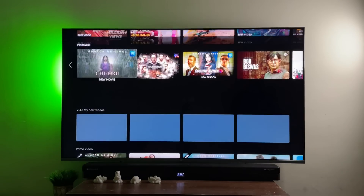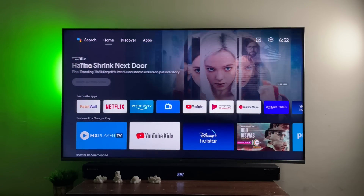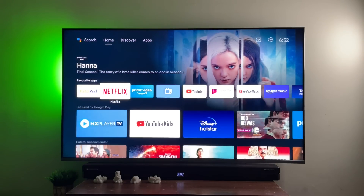The new interface is like a marriage between Android TV OS and Google TV — a move in the right direction and a much needed one from the dull Android TV interface we've been seeing so far. I haven't checked it but I'm quite sure we'll see this very soon on the Mi Box and the Mi TV Stick as well. I'll keep you posted about that.